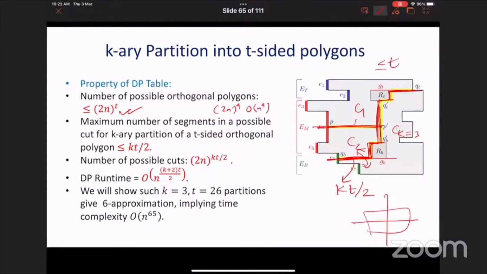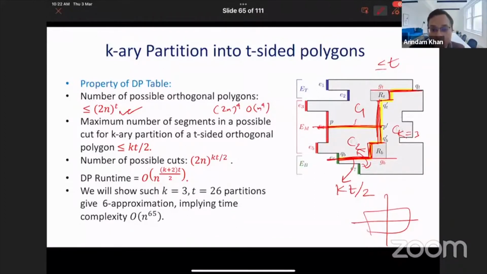Don't you need to show something about the smaller regions as well? I mean, if they have very high complexity, then you may not be able to. Right, so that's what we have to ensure: in the smaller regions, the complexity does not grow. For example, I want to always maintain that the complexity of the region remains T. That's one of the challenges.